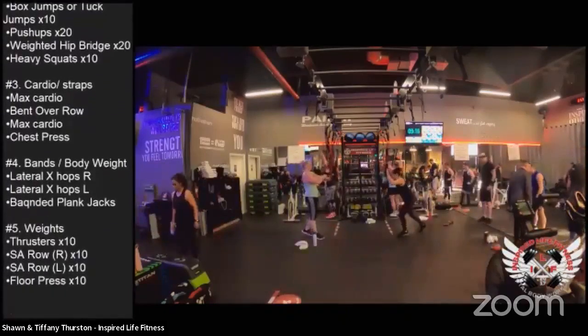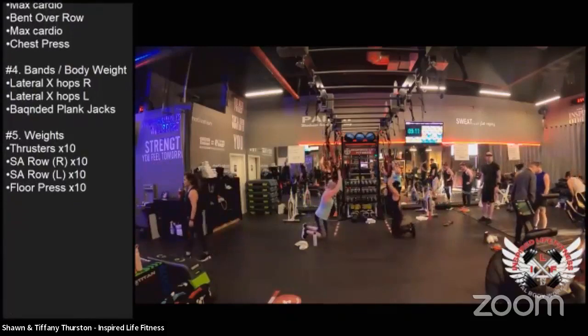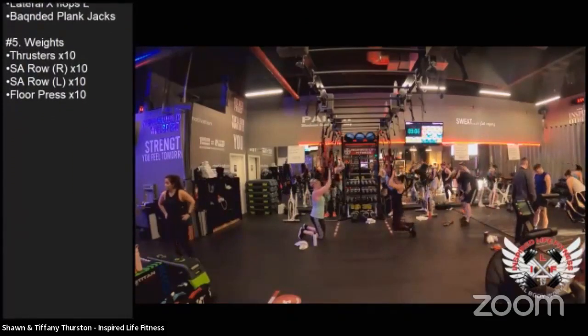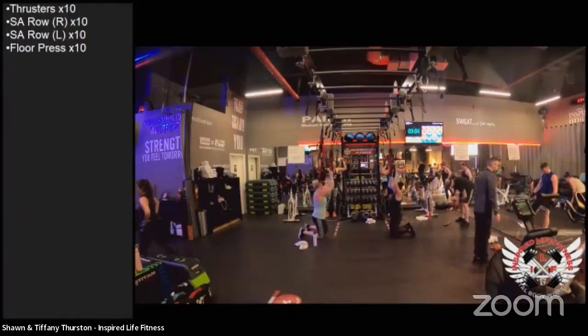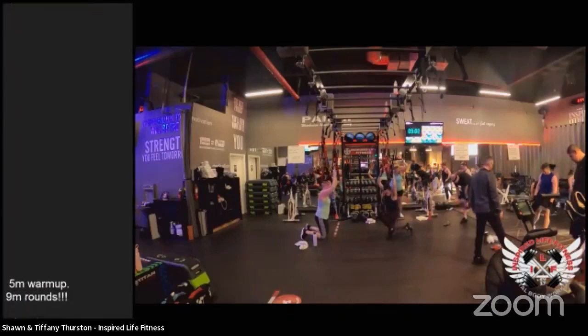So you guys are right here. So it's 10 back, 10 side, 10 front, but you want constant resistance. So you're only like here to here, not coming all the way in, okay? So 10 out, back, 10 to the side, 10 to the front, right and left.